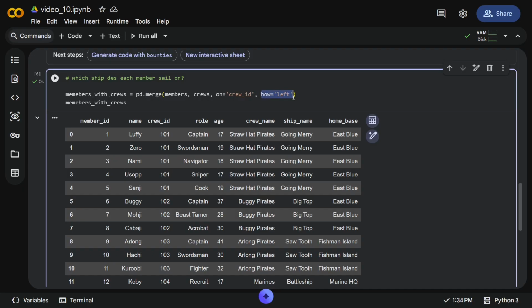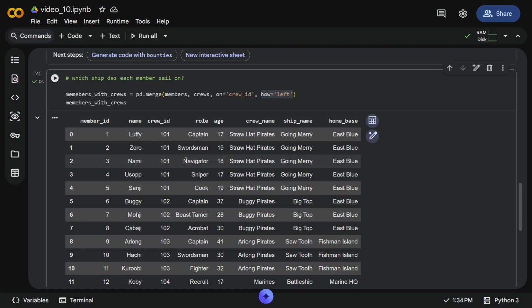And the how left, because there's a how right and other hows, but left means the first table we mentioned, the one on the left, keeps everyone and attaches whatever matches on the right side. So we keep the left table and attach columns on the right where they match the crew ID. Does that make any sense? I don't know. I guess so.